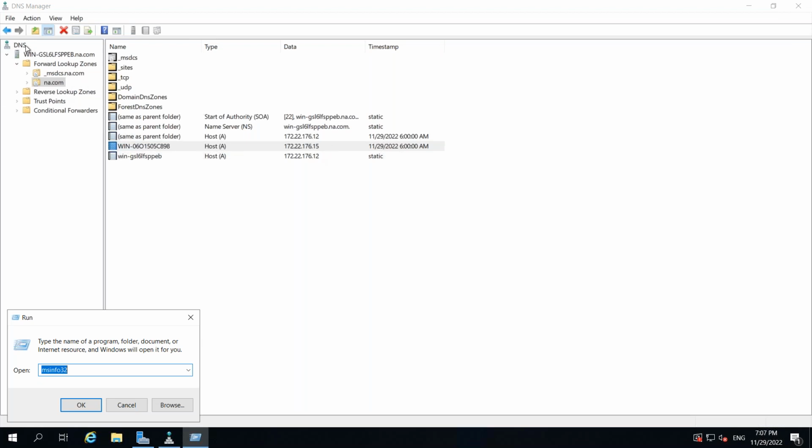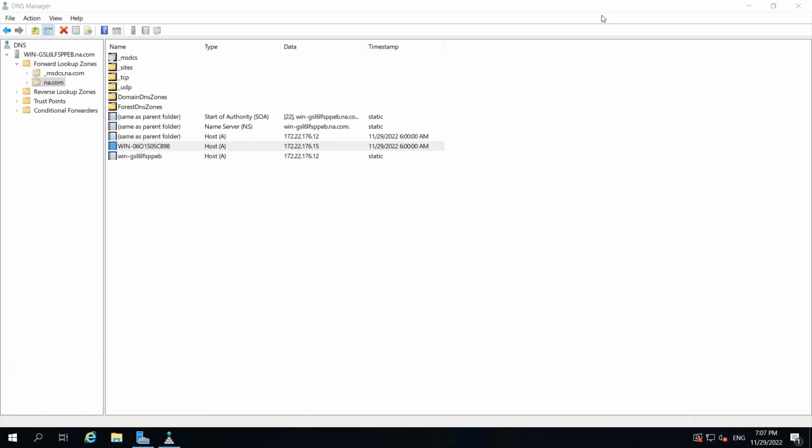Domain Name Service. Got it, everyone? Sir, name will be mapped to IP address, and IP address will be mapped to name. That's it.